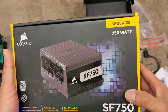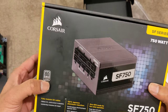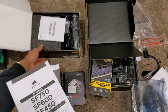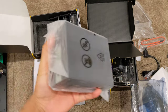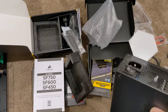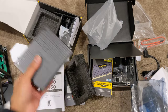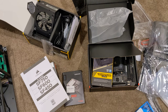The PSU, I went with the Corsair 750 watt, also from Amazon. It's a pretty tiny PSU actually, but it's really heavy, extremely heavy. So this is just going to sit inside here. And then I've got to do some wire management for this. And that's pretty much my parts list.